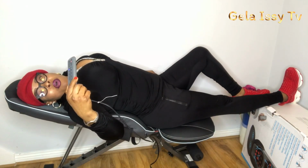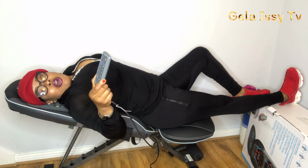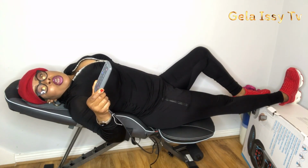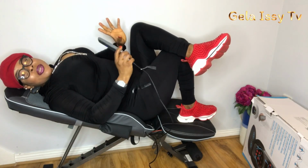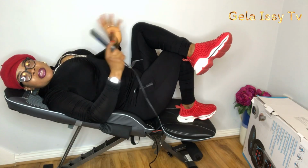It is not overly pricey. Yeah, it is not overly pricey, but it is worth the price if you ask me, looking at what it does. Who wouldn't love to have this? Feels really, really good. This is a go-to massager.